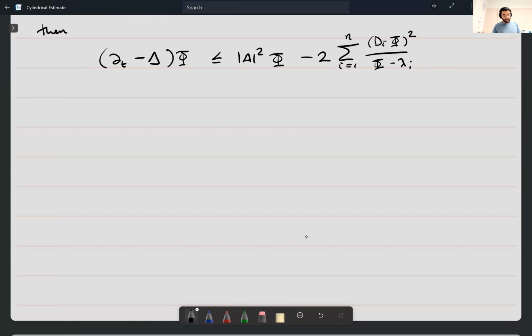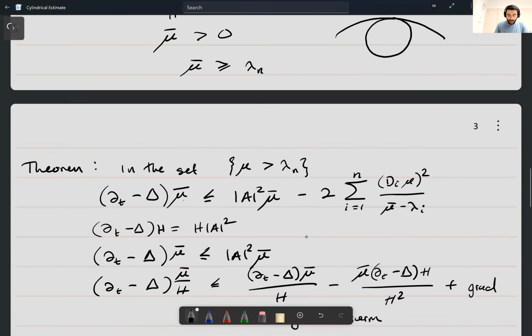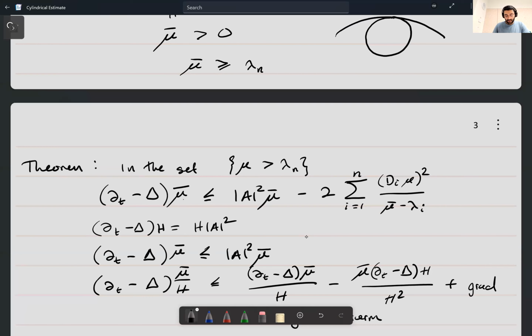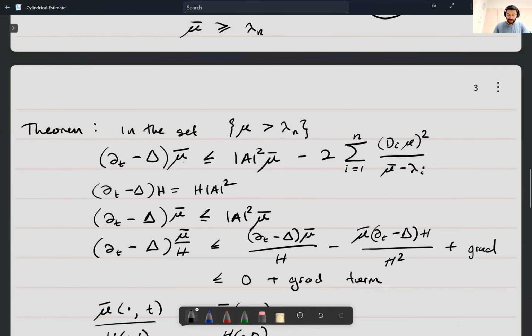Okay, so I'm not going to do this calculation, but I'll suggest what you should do to solve this. What we could do is take this expression mu, calculate the Laplacian of this function and then compute its time derivative. That's all stuff you can calculate, because you know how these quantities evolve under mean curvature flow, and then you plug that in here. You can try that out.